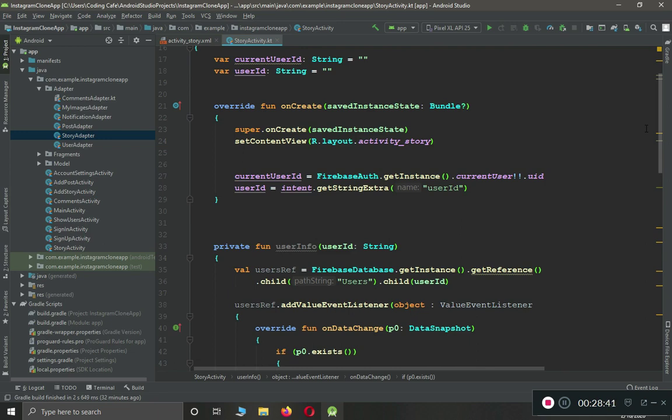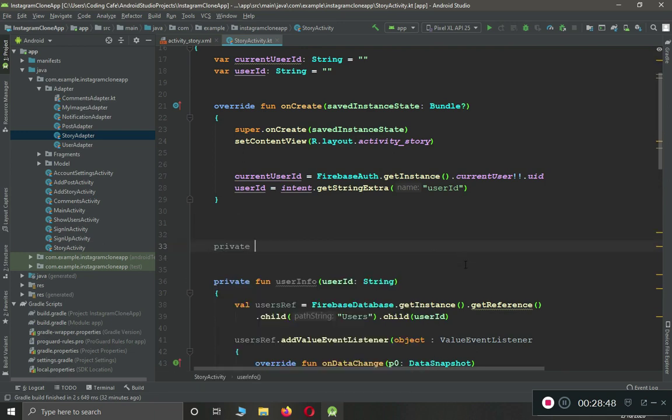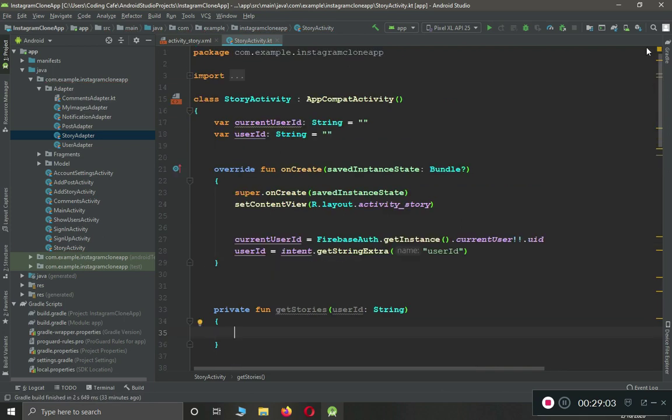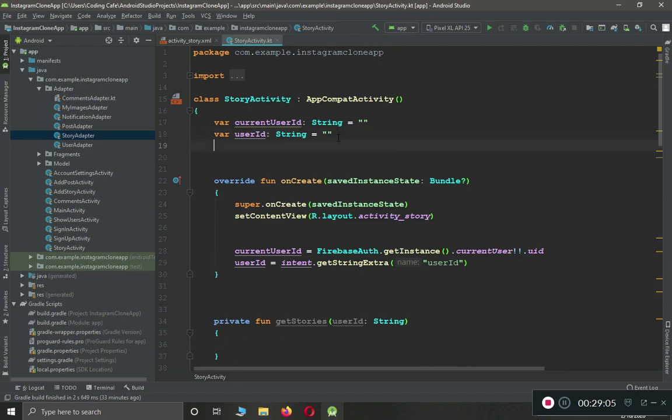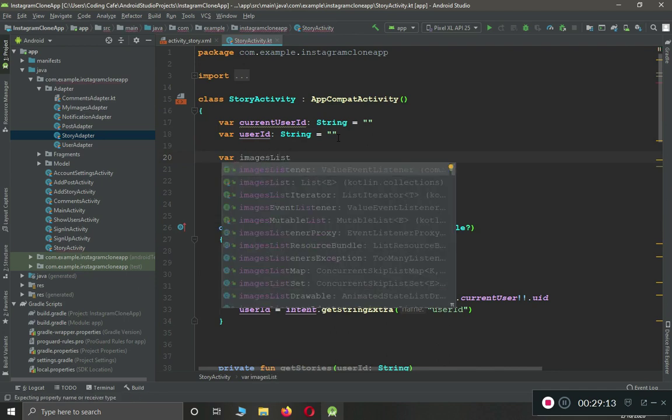So for that, let's just create a separate private function get stories, and it will receive only one parameter, which will be of string type, user ID. Also let's create here at the top a list of images, which will be of type list.